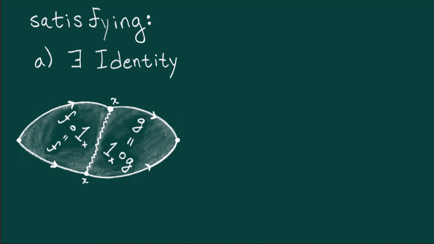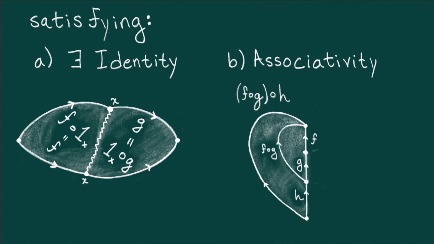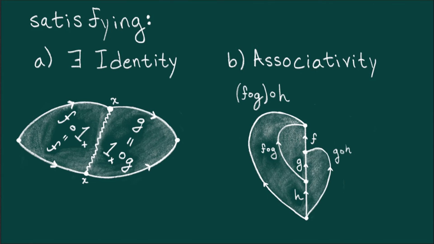The second and final condition is about the uniqueness of composition. First, note that given any triplet of compatible maps f, g, and h, there are two potentially distinct ways in which one can compose all of these maps. One way would be to first compose f and g and compose that composition with h. The other way would be to compose g and h and then compose f with that composition.